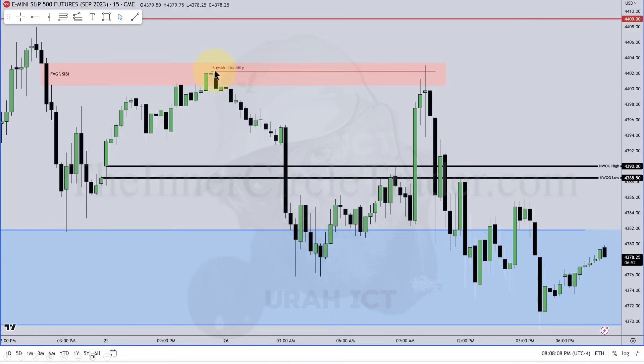Buy-side liquidity or buy stops will be resting just above this. I'm showing you the new week opening gap high and low here. And here is that weekly fair value gap — the high of it and the low of it. You can see that we ran up initially to take the buy-side and made an attempt to completely reprice to the SIBI high. All of this movement was a sucker's play. Retail traders that bought all this got caught off-guard and off-side, and then the market repriced down to where I told you last Friday we would see a trade to. Notice the use of the new week opening gap here and here.